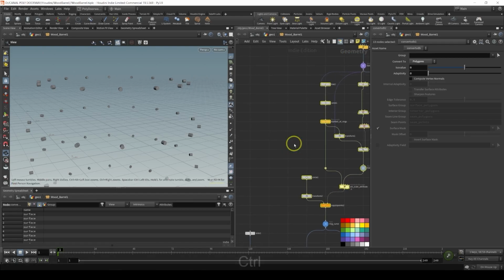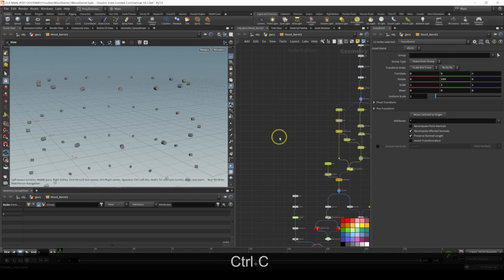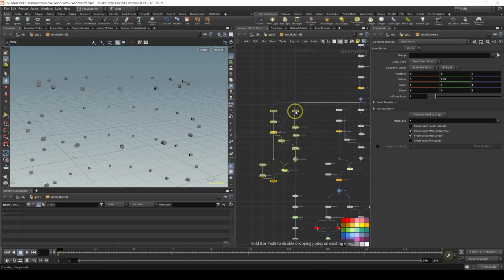So let's copy this, Ctrl C, Ctrl V. And we need to change this logic a little bit, because here we are creating the distance between the external side of the wood barrel, and now we need to find the distance between the inside of the wood barrel.